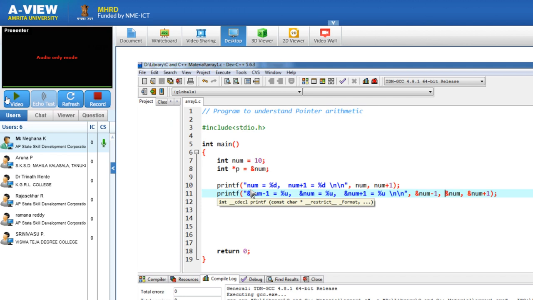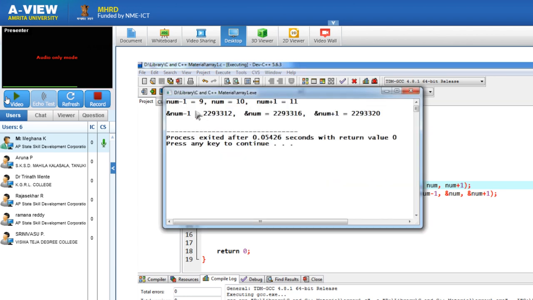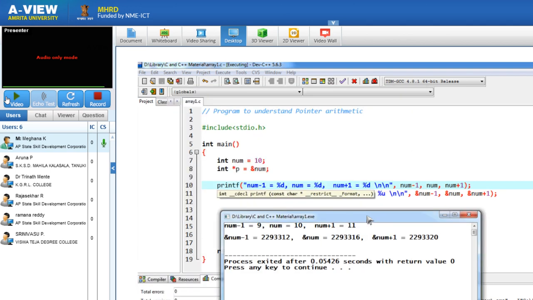Now num minus 1 equals %d, so 9, 10, 11. But when you do the same arithmetic on addresses, it is jumping 4 bytes. This is what you have to observe.